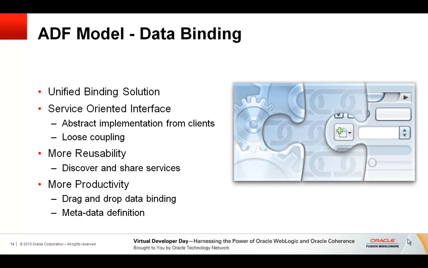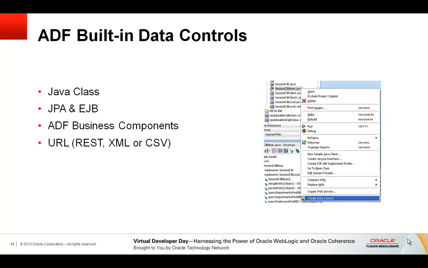The ADF model data bindings provides a unified binding solution, making it easy to bind UI components to backend services. This works in conjunction with the ADF data controls. ADF data controls provide an abstraction of a business services data model, and they give a consistent mechanism for clients and web applications to access data and actions defined by diverse data providers.